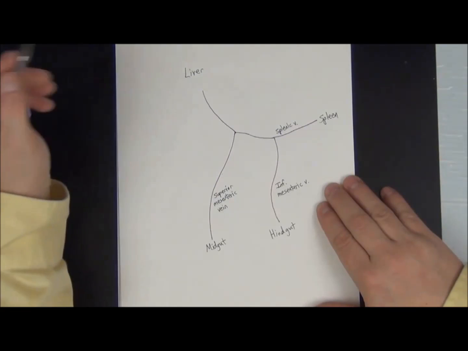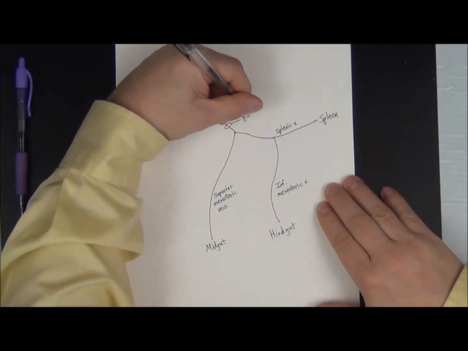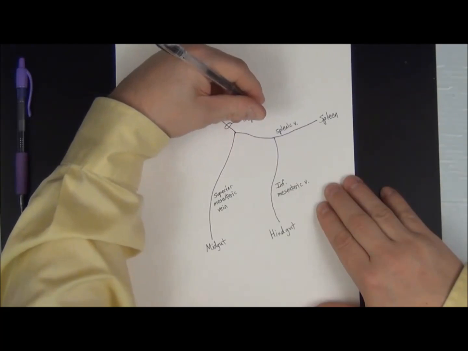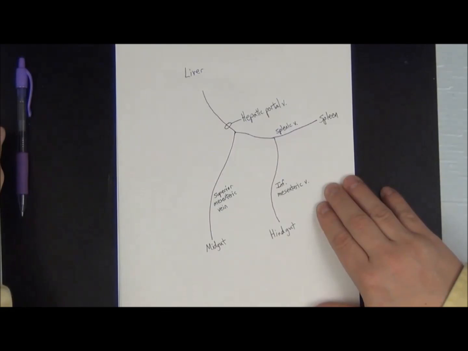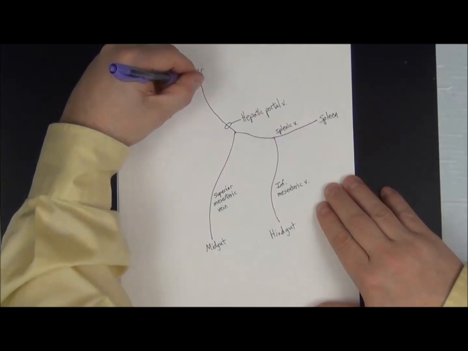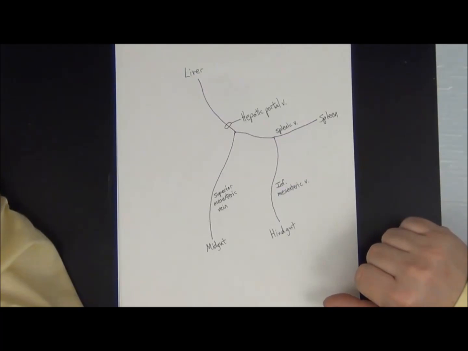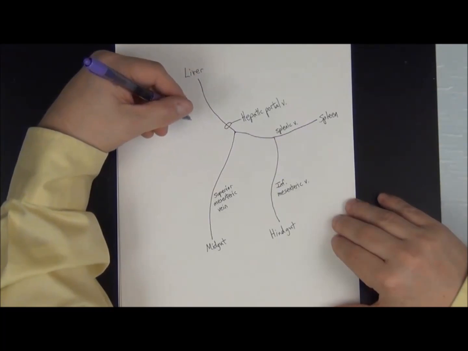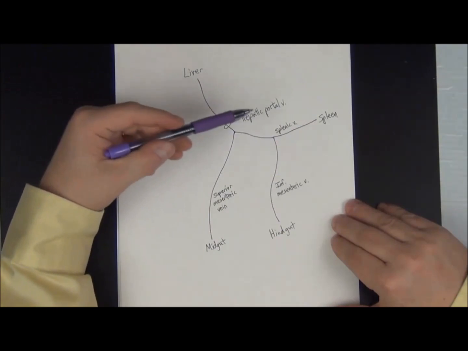So right here, we've reached the point where the hepatic portal vein has come into existence and is heading towards the liver. And from the liver, it goes into a wide ramification of capillaries that exposes hepatocytes to all of this blood. We've covered the hindgut and the midgut. The foregut's a little bit of a separate story.